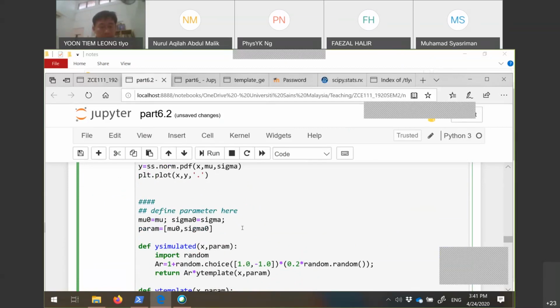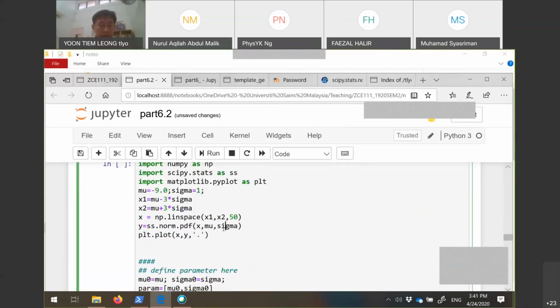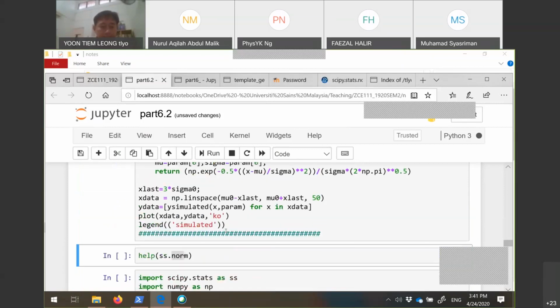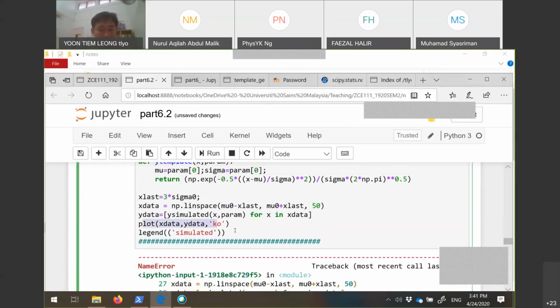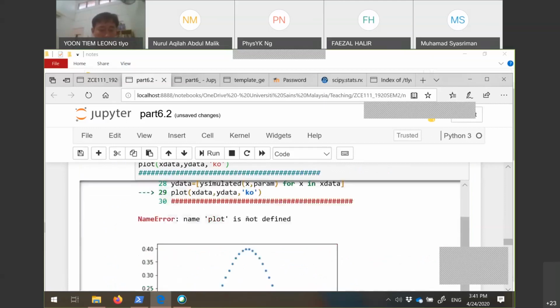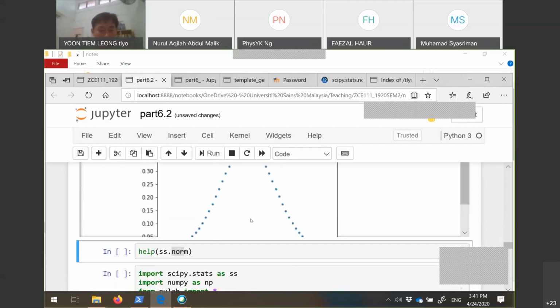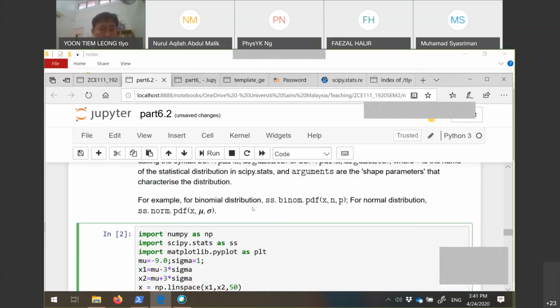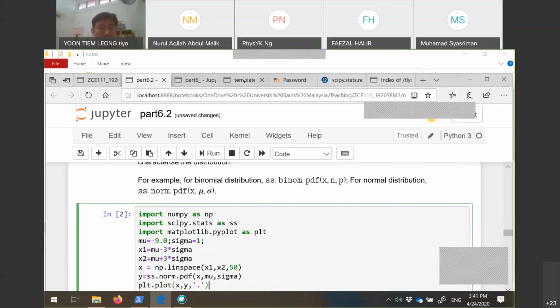This should give me a function, and this would also give me another function, and both should be the same. Maybe this is not right. This is not defined, so maybe I should define it here.